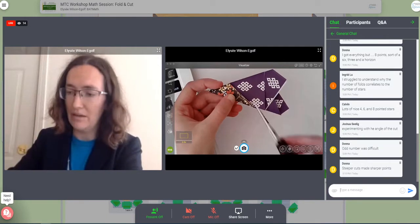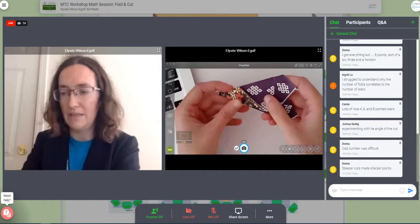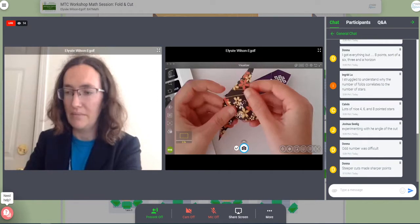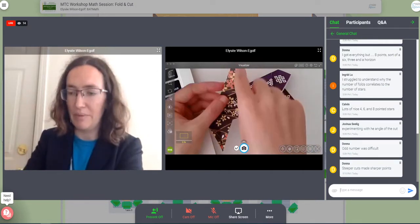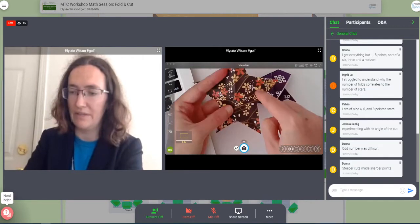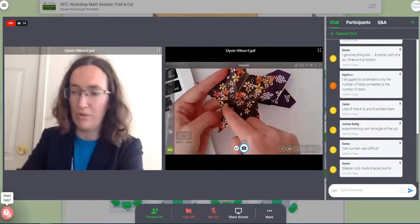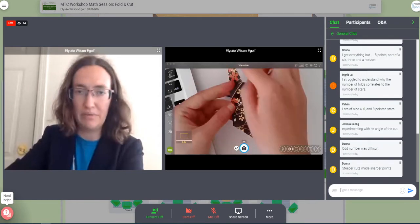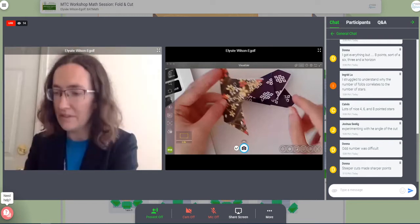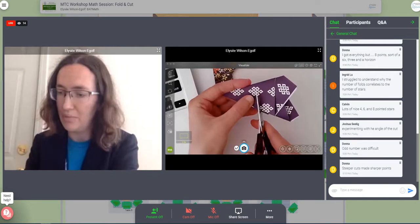If I cut along here, then I'm going to get a sharper pointed star, because this unit is replicated 10 times in here. 1, 2, 3, 4, 5, 6, 7, 8, 9, 10. So if it's pointy, then we're going to get a steep angle here. If it's not pointy, however, something else happens. So let's find out what happens if we make a non-pointy cut.